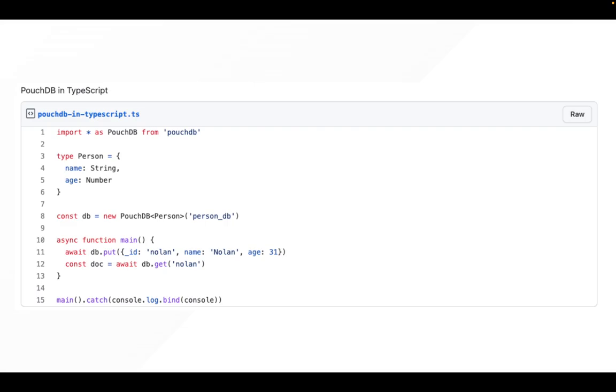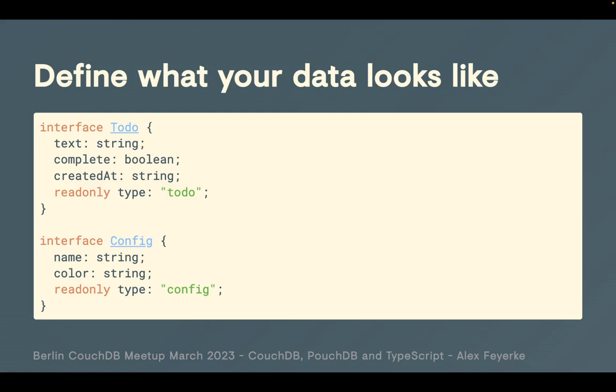I have some data flying around in my CouchDB. I have some to-do documents, and I have a config document, and they're all in the same database. From a different app, doesn't really matter. These are the types for those. And as you can see, I use the pattern where all of the documents in my CouchDB have a type key, so they're a bit easier to tell apart. So yeah, let's try and do something with this.